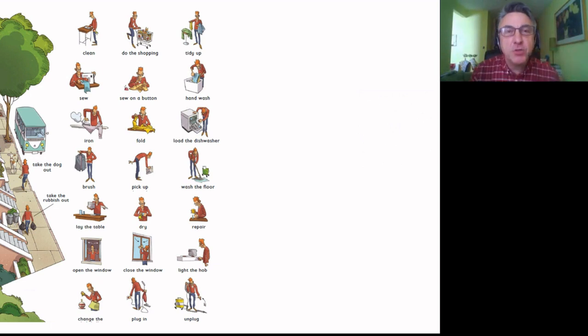Here are all the chores. I was doing a webinar recently about a topic on who does the work around the house. Is it men, women, equal, not equal? And now, of course, we've got some vocabulary here, itemized and beautifully illustrated. You can do a lot with those as little mini prompts or flashcards, or you could hide the translation, of course, and point to them, or students have to point in pairs to a picture and say, what's he doing? Oh, he's brushing his suit. What's he doing? He's closing the window.